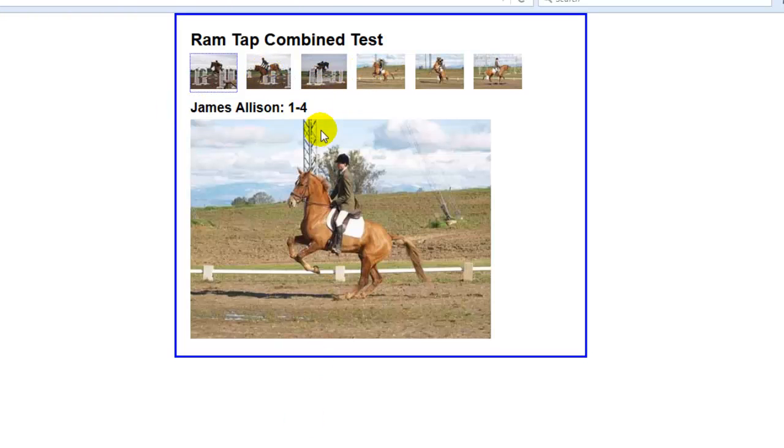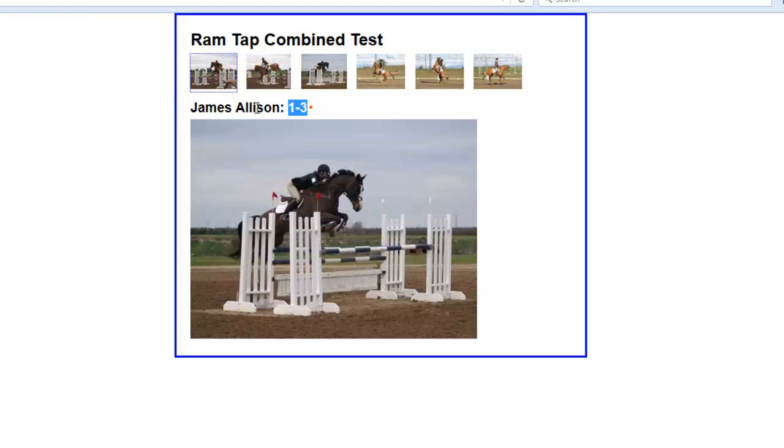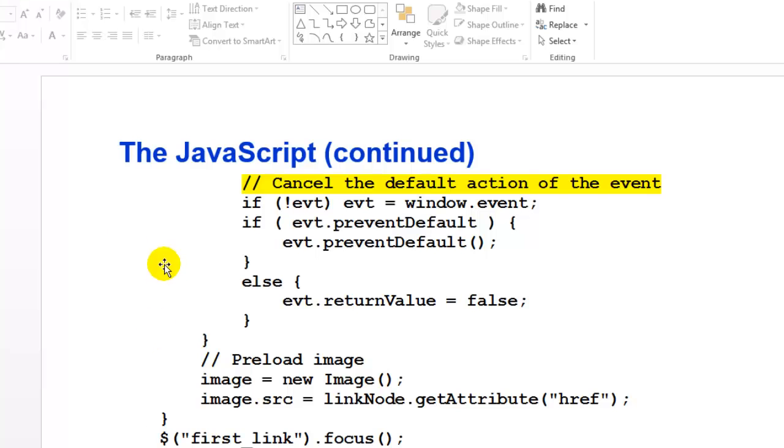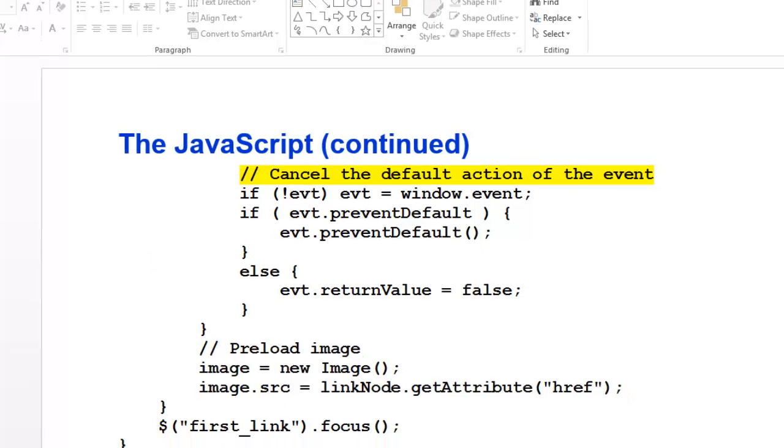Well, how is it doing that? It's grabbing the title as the particular attribute for these anchor tags. When I click on these, it is actually loading the caption and the corresponding image as well. So this is looking very dynamic. This is a lot better than a plain old HTML application.